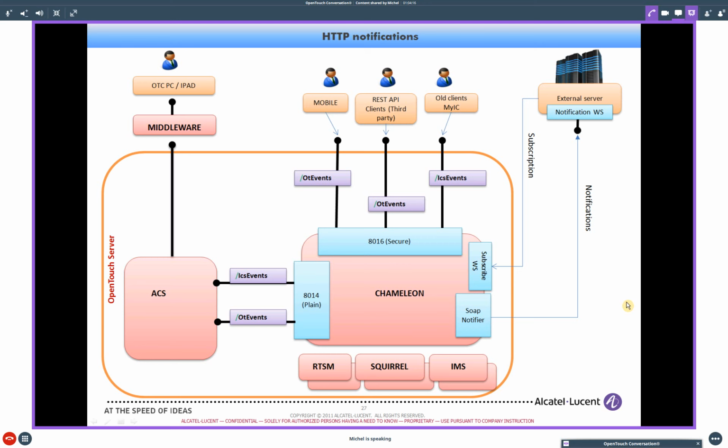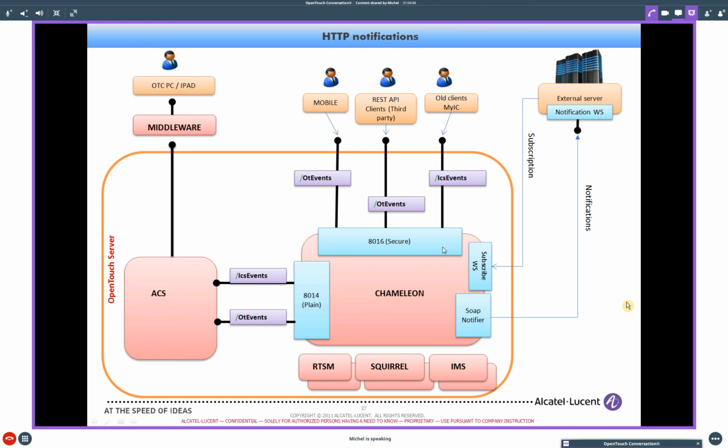This is a new behavior. It's not the same behavior as for HTTP notifier, because for HTTP notifier here, this is the client which connect to Chameleon. And here, this is Chameleon which connect to the client.